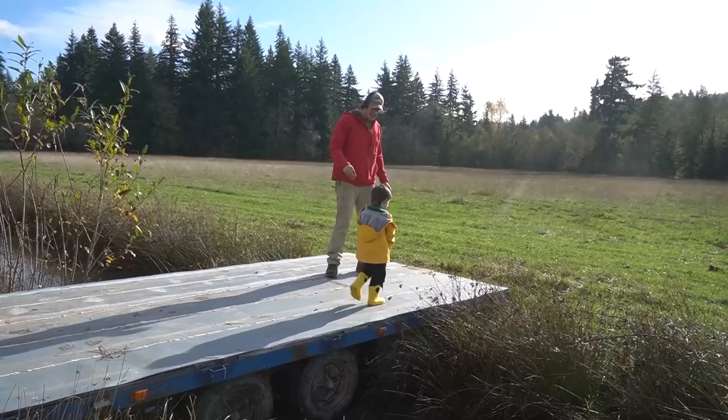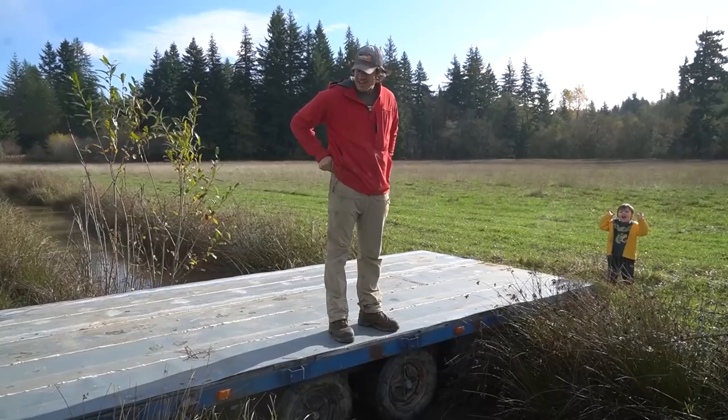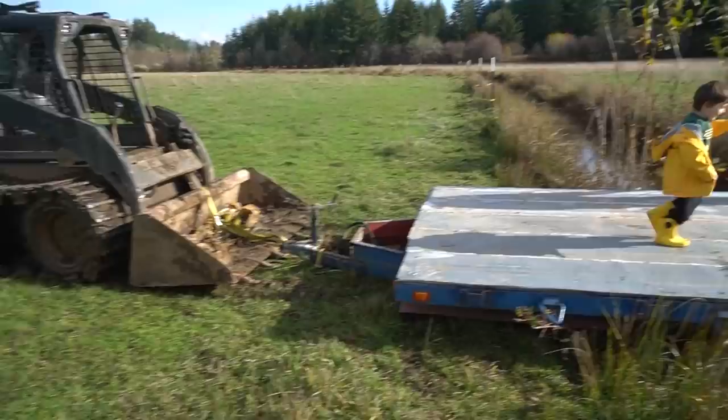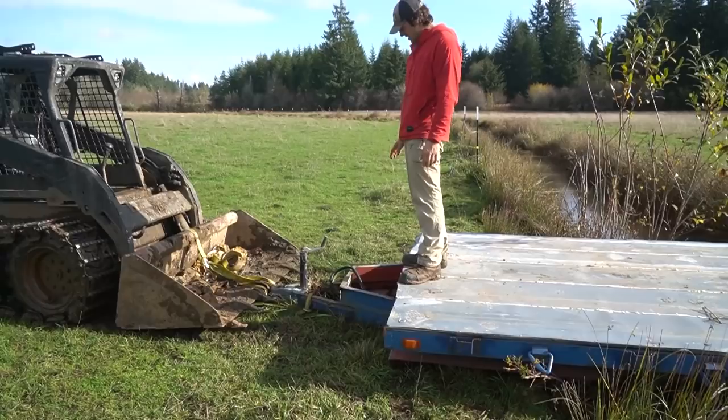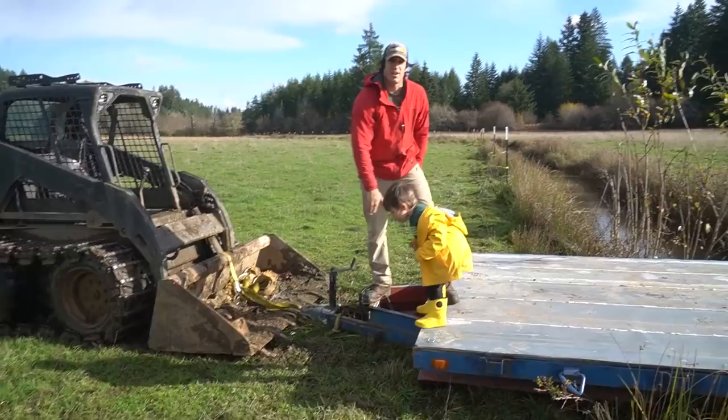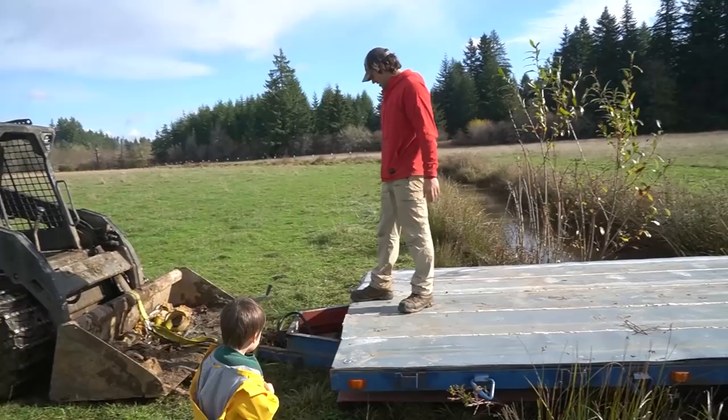All these stake pocket holes so we can do rails. Yeah, and it'll be strong enough to drive the Polaris across. Even the skid steer, or possibly even a truck. What about all that stuff there on the right? What I plan to do with this is cut this thing off, and then we're just going to make a dirt ramp that buries all this stuff so the dirt goes right up to the top. And that way the cows can just walk up. It'd be a gradual ramp that went out to where the skid steer is at.